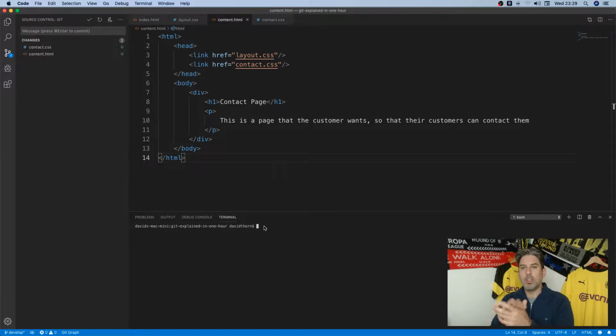In order to work on this contact page, they need to create a contact branch now, so the lead developer on this project can have a look at the changes, and once they're happy, they can merge it into the develop branch, so then they can test it in the development phase. And once they're happy that it works in the development phase, they'll move on to the staging phase.